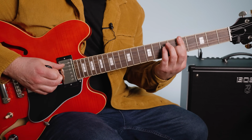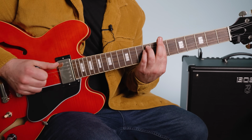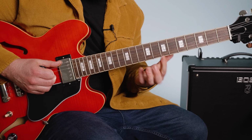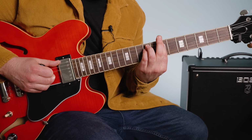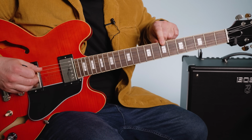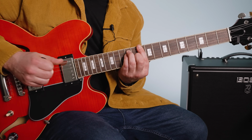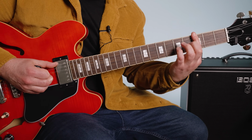So what's going on there is A major bar chord, B minor bar chord, which I'm playing across the 7th fret E root with the E minor shape, and then D major, so I'm just staying along the E string. So up to the 10th fret, major bar chord, then to G, 3rd fret.